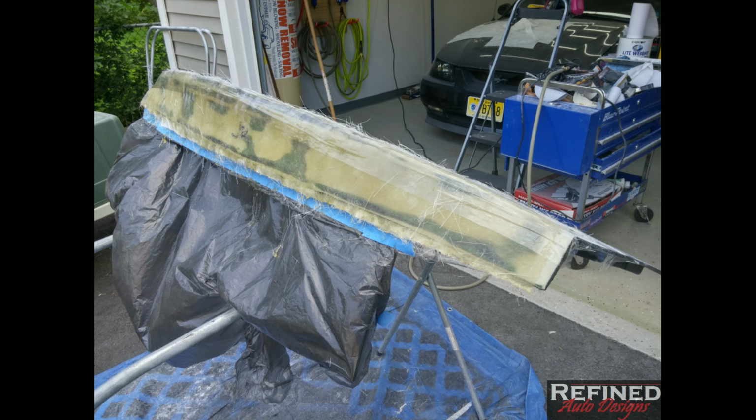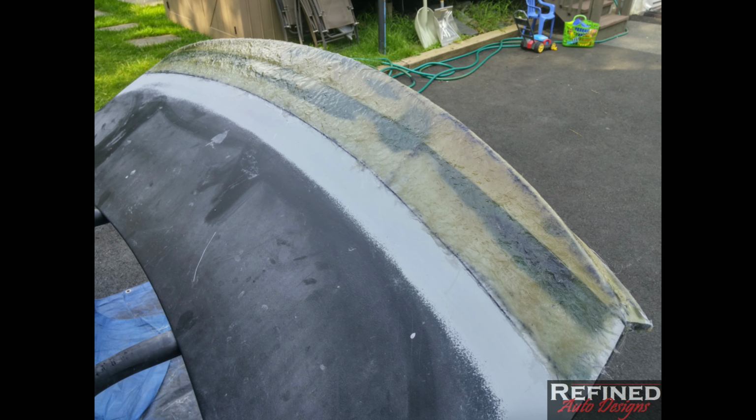I would lay down a layer of fiberglass, roll all the air bubbles out of it, let it flash off, let it tack. Usually takes about 20 minutes, and go right back over it with another piece. And I would pre-cut all my fiberglass matting ahead of time. It just makes everything go smoother.